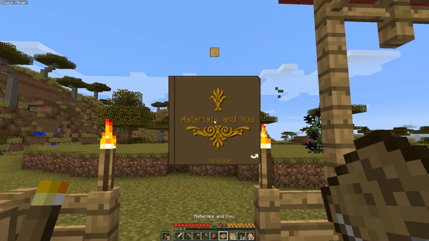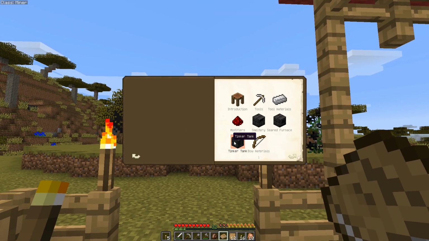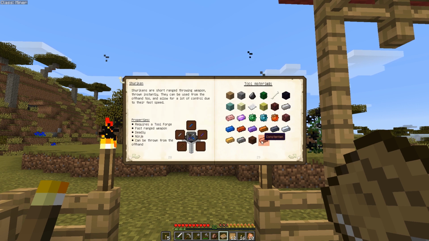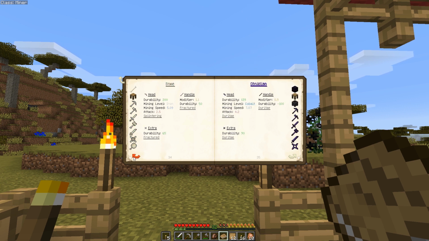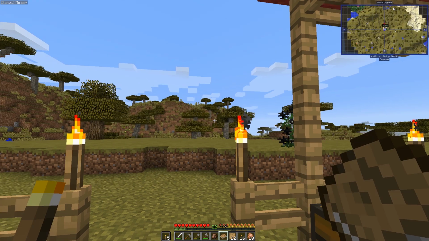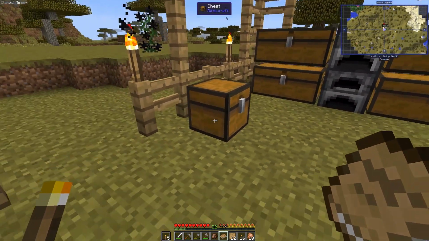Firewood and obsidian. Real quick. Tool materials. Treated wood, firewood. Durability 550, mining level stone, which is not great. Durability is negative 200, it's not great at all. Then let's look if we can see obsidian. Let's do obsidian just so we can mine more things. The durability is not as good, but whatever. We'll do that. Okay, so let's grab ourselves an iron pick.